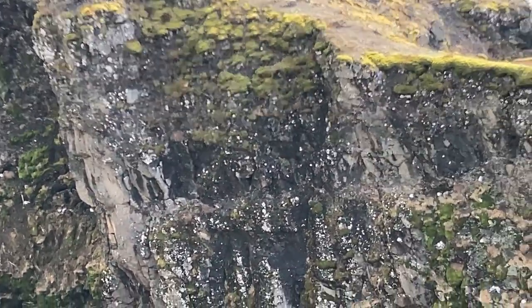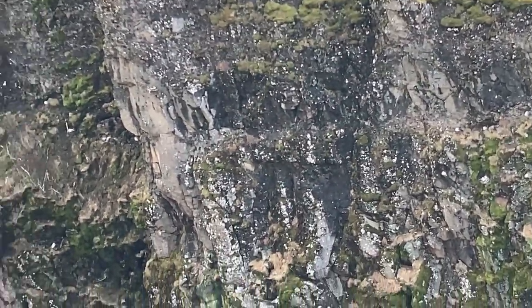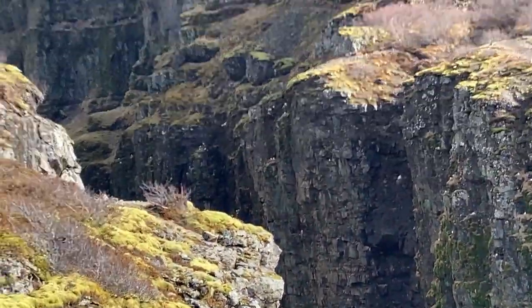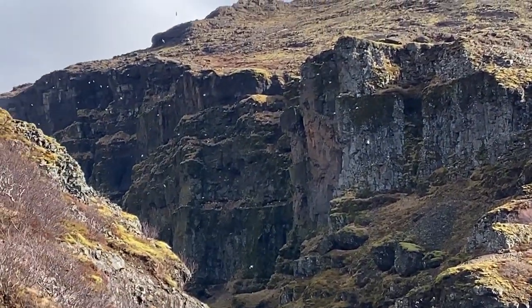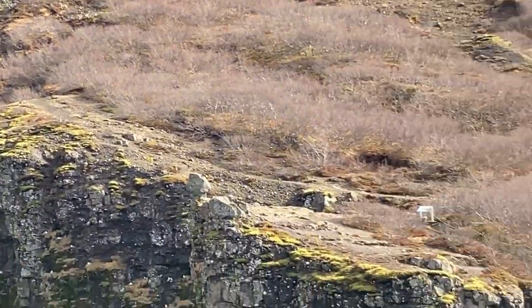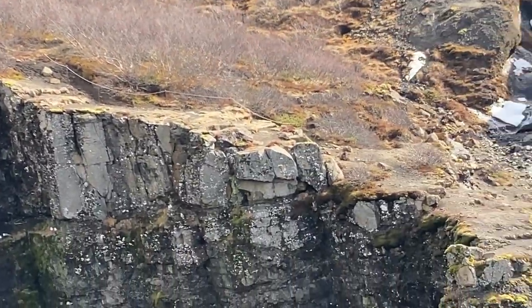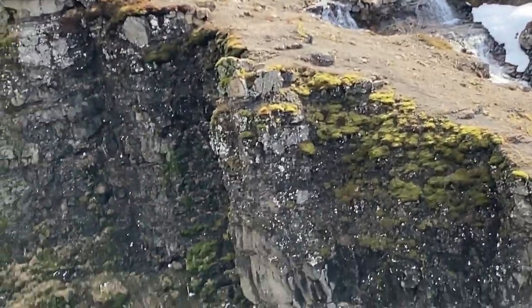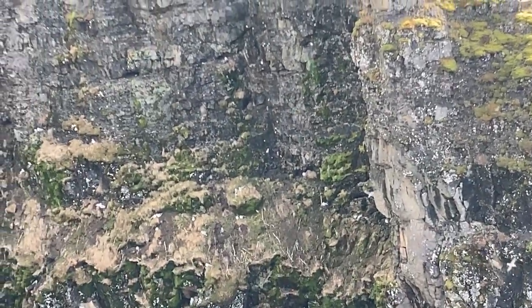These northern fulmars are seabirds. They're out to sea, obviously not here. This is where they nest. So there's tons of them. And they do have to get back to get the best spots on the cliff. This is something that people have studied. They do have to get back early to do that. And it is pretty early. So they're here getting the best spots.